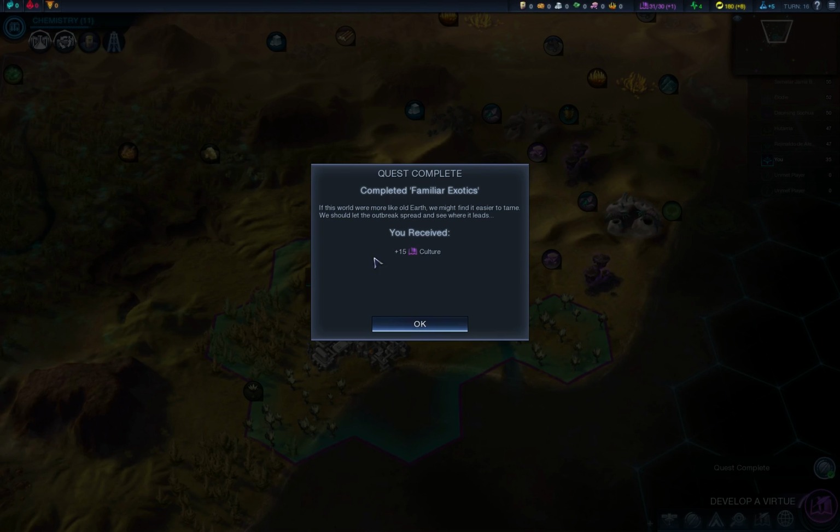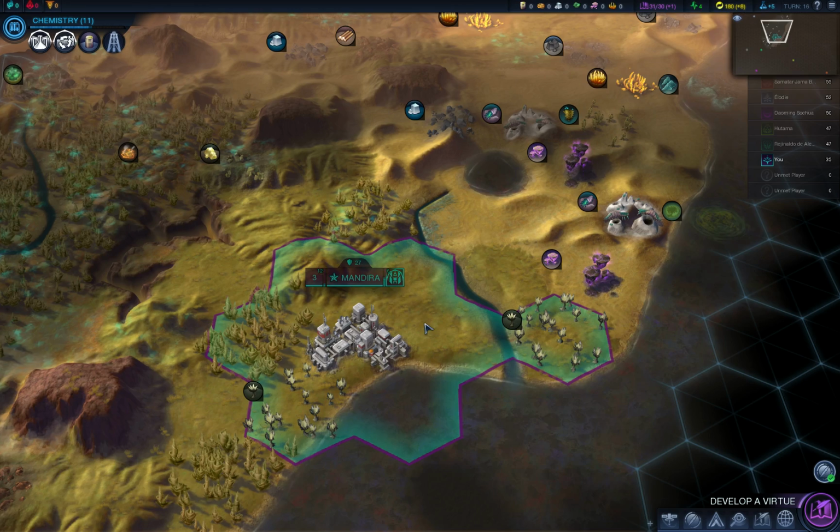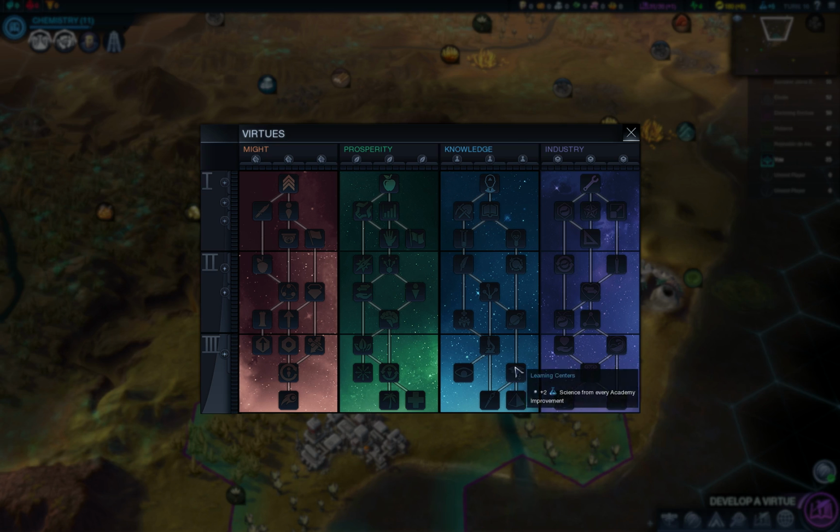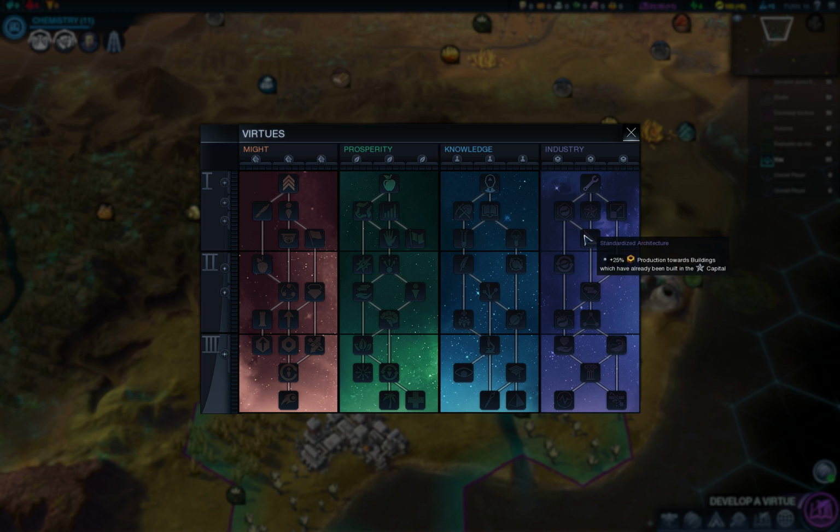Okay, let's go like this. And because we have finished this, we get 15 culture, which is actually good because that gives us enough to get our first virtue. Okay, virtues. Very similar to social policies. Only 4 basic trees: might, prosperity, knowledge, and industry. But each tree has a lot more virtues under it than you have in social policies in C5.